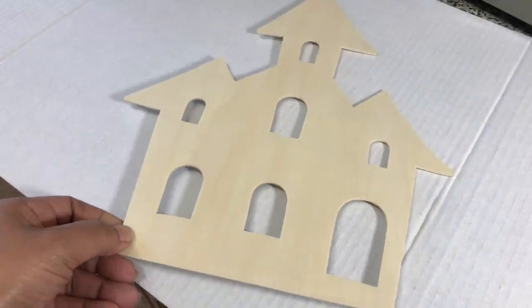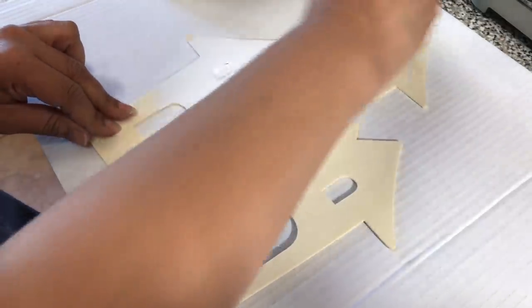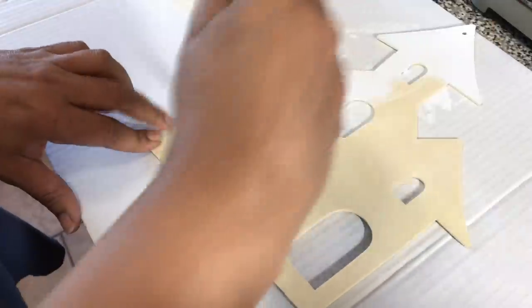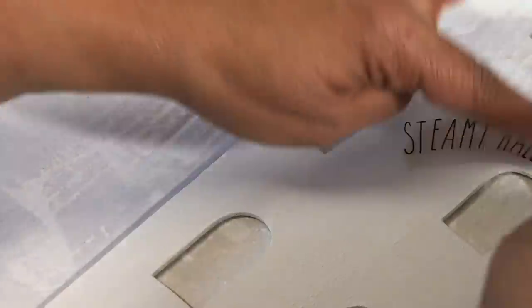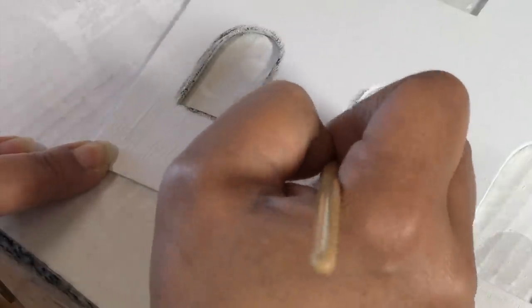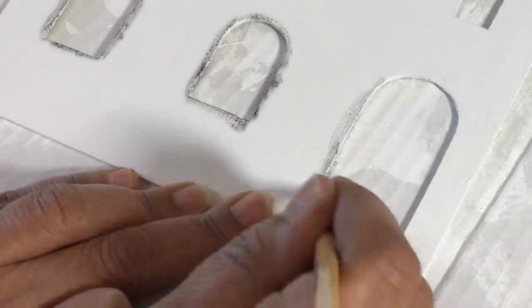And finally, to complete the whole look over by my coffee bar, I wanted to make a little sign that I could hang, and I took this house that I found at the Halloween section at Dollar Tree. Start off by giving it one coat of my Rust-Oleum linen white chalk paint. Yet another Cricut made sign, which I will leave a link for down below. And then I go in and distress the windows and most of the house, or actually all of the house, with just a little dry brush, some black paint, and I don't get too crazy, but I did want to give it that ghoulish type of look.